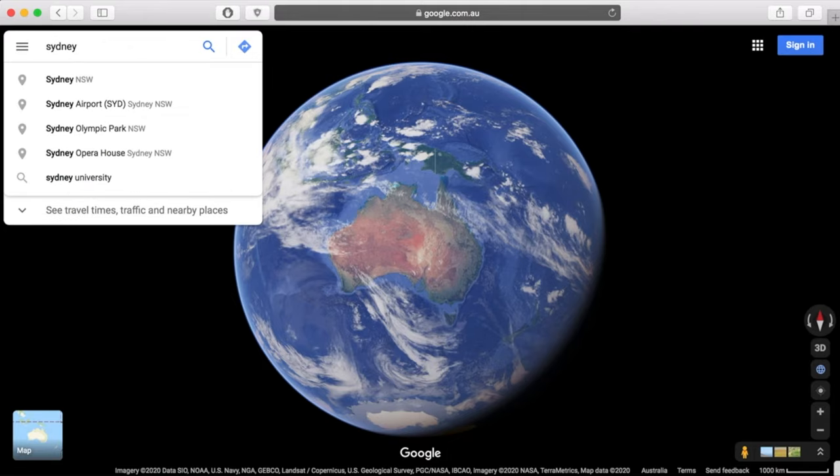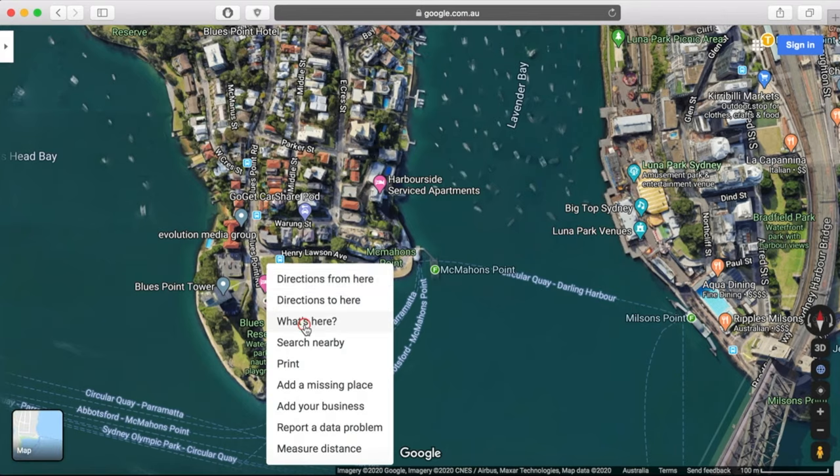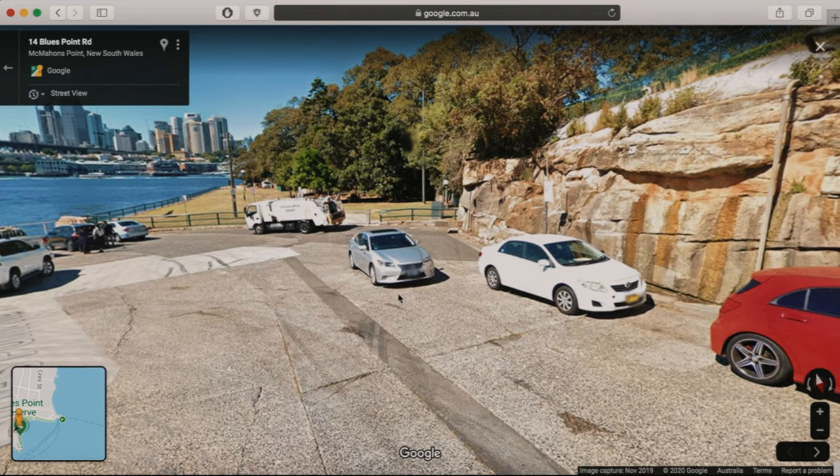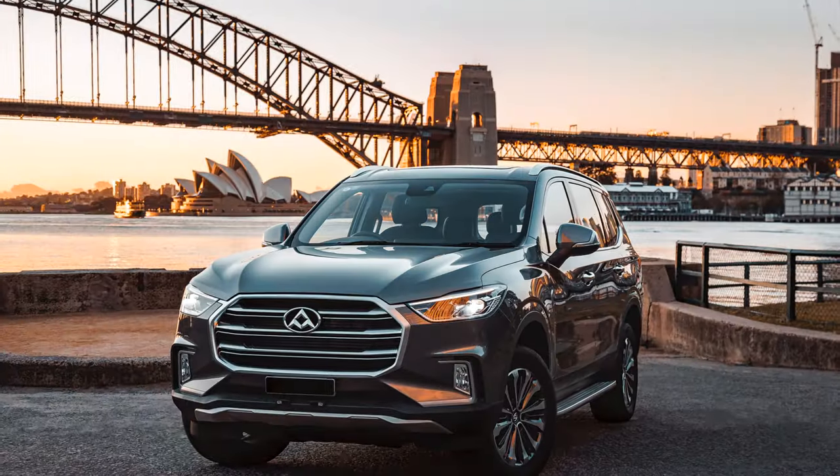Make your route before you jump into the car. Car photography can be a bit tricky sometimes because you can find lots of nice spots to take photos but there will be no car access to get there, or there will be a fence, gate, or something else. Also don't forget to check opening hours, especially if it's a public place. I've had a couple of times when I woke up around 4 a.m. to get beautiful sunrise shots in a national park around Sydney but it was closed. So make sure you check everything before you start that car engine.